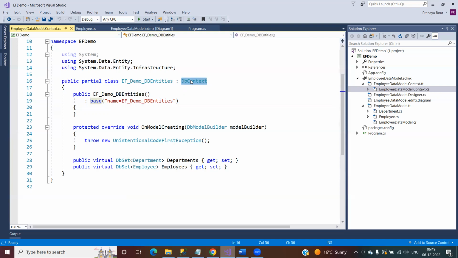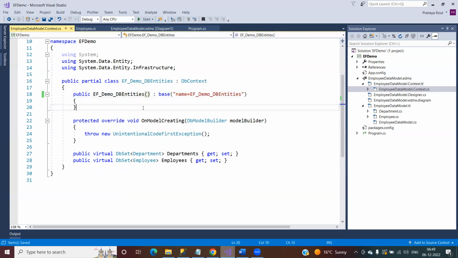As I have told you from the beginning, we need to provide information to the Entity Framework, right? If we are not providing information, then Entity Framework is not going to perform all these things. First of all, we need to give information. And here you can see this statement. Can anybody tell me what this statement is all about?